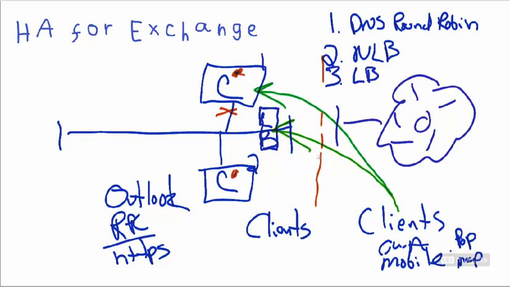Now, this could be secured, HTTPS. One of the benefits is this load balancer can have all of your certificates on it, so you don't have to put them on all the CAS boxes. And then the load balancer, using an algorithm, will decide which CAS box to go to. Now, this load balancer could be nothing more than a layer 3 load balancer. Very simple. It can detect a server outage. But it could also be a more intelligent load balancer.